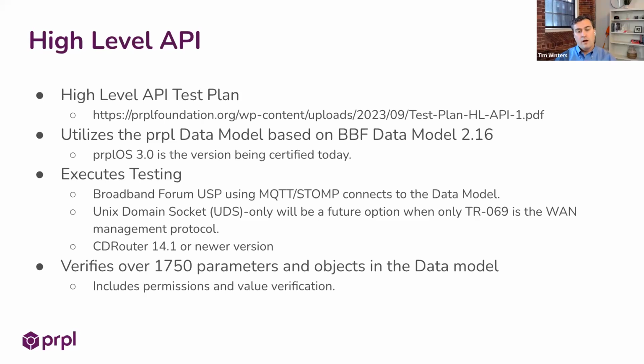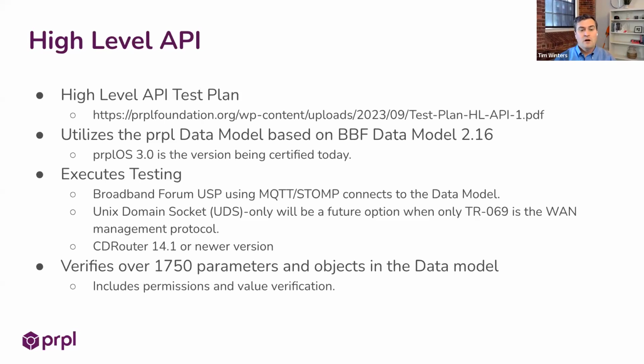One thing that we're working on that I just want to note, because this has come up several times, if you have a TR-069 WAN, we've had a couple of operators indicate that, hey, we're not ready to put full USP on our WAN. We're going to have a period where we're running both TR-069 and USP, or TR-069 for a little bit longer as we move over to USP. Eventually, we don't have it today.